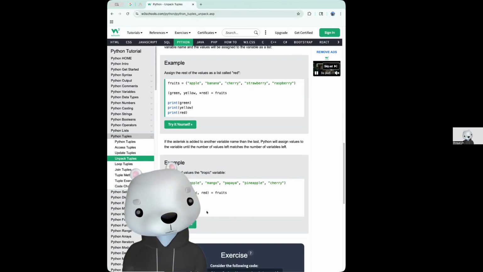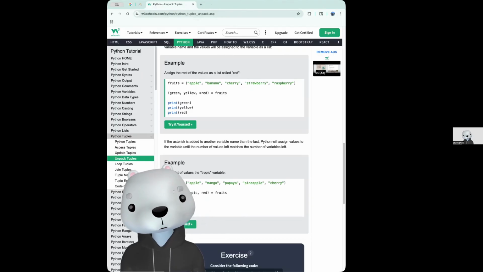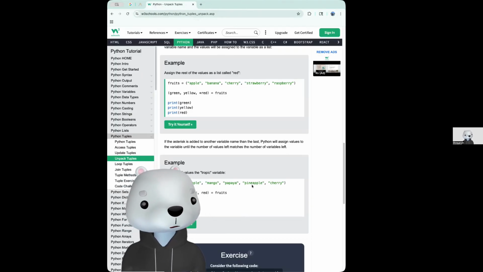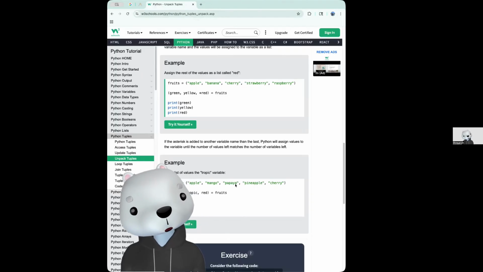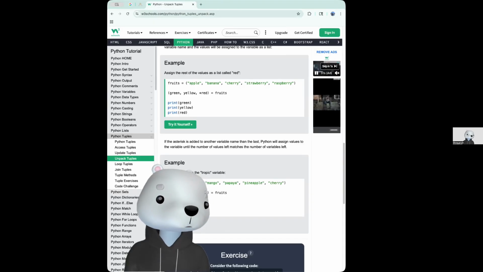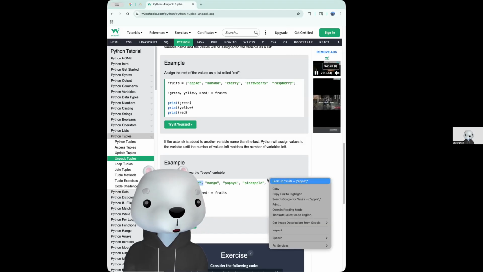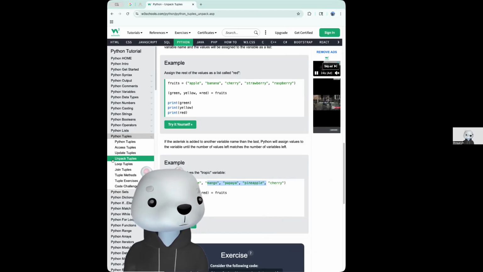Notice how they have written it like this: green, tropical, and red. It doesn't matter about what the name is. It doesn't work like that. You'll say green. What is green? Green is only apple. What is red? Red is only cherry. What are the tropicals? The tropicals are mango, papaya, pineapple. It doesn't work that way. It's all because of the order. So first one being the first one, last one being the last one, and the one with the multiplication means all of them, okay, in between.